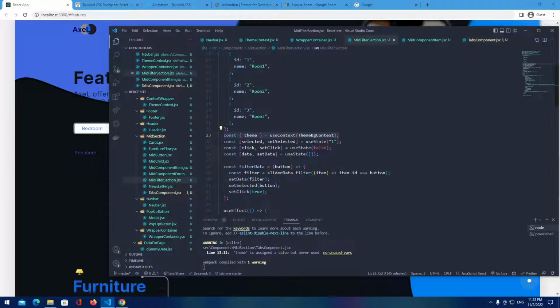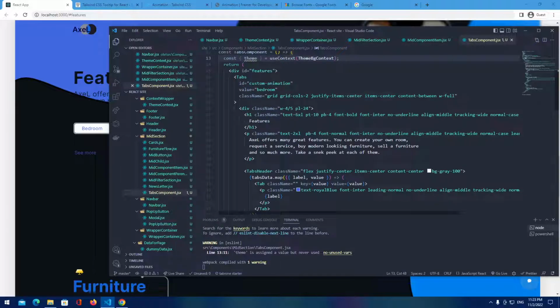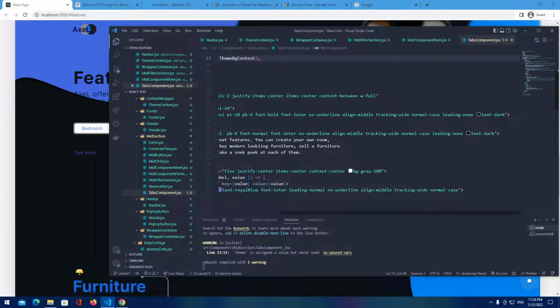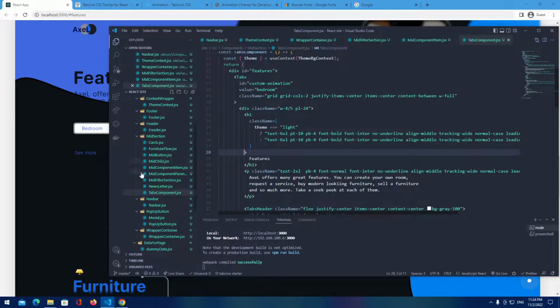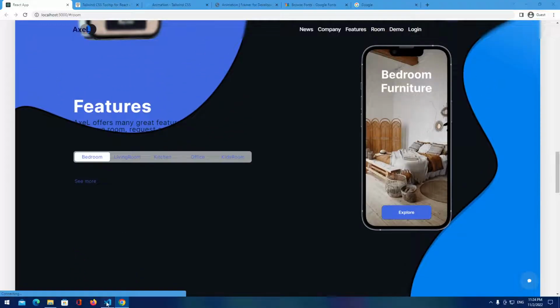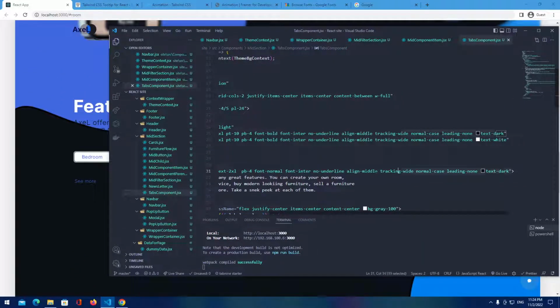Text is the same as the mid item, so you can copy this probably, go here and change it, paste it like here. Okay, features looking good.